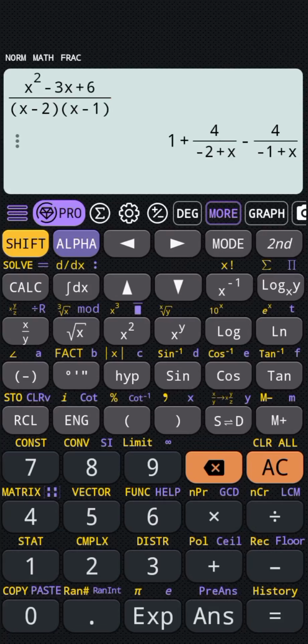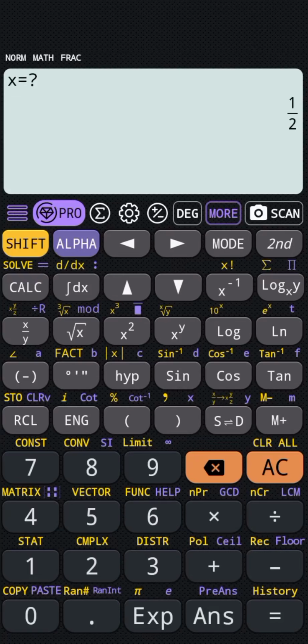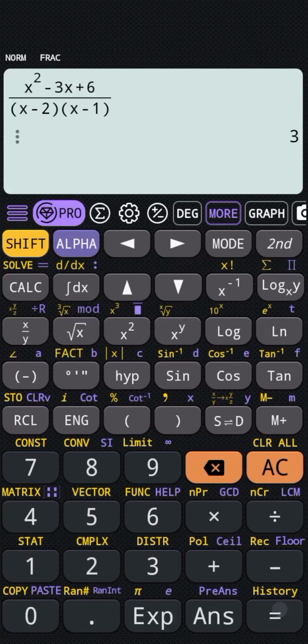Now, since we said that it is 0 that will make the fraction a over x undefined, I'll just press calc. Press calc, you can see it. Then x equal to what? It is 0. Since we are solving for a, we said x will be 0 for undefined. Then write 0, then press equal to. Press it again. It means that a equal to 3. So we get 3 as the value of a. Write this down with your pen so that you don't forget.